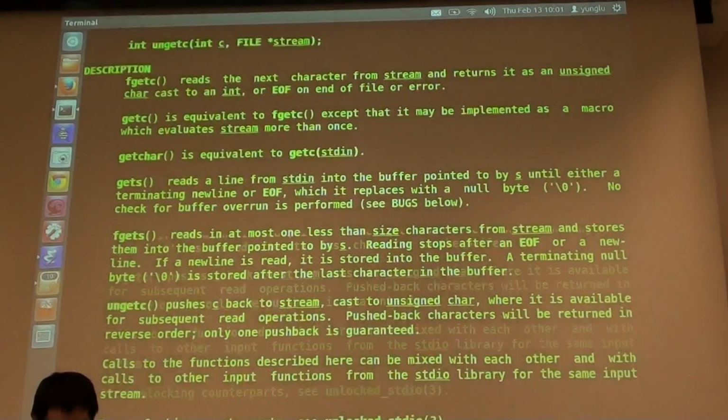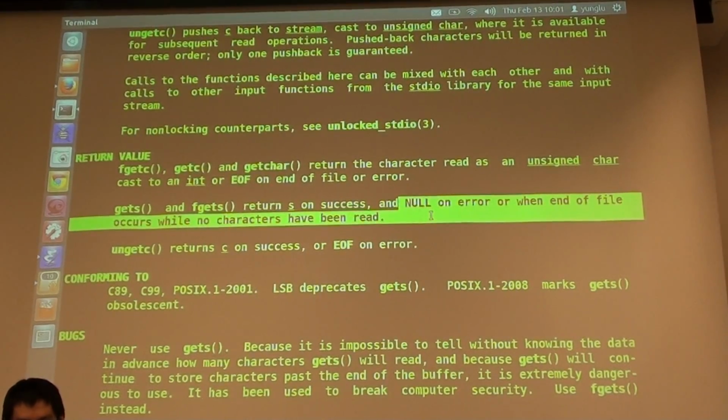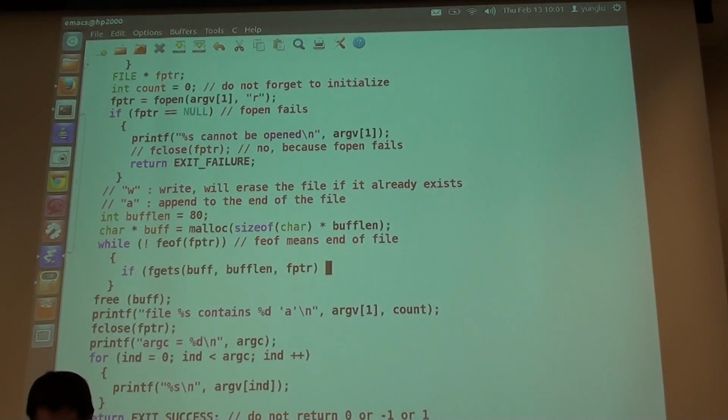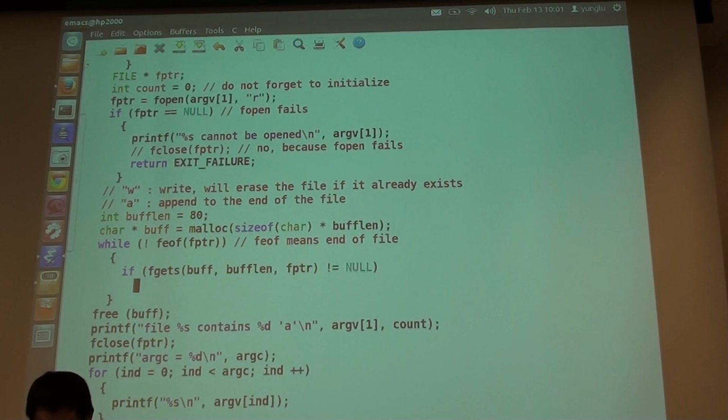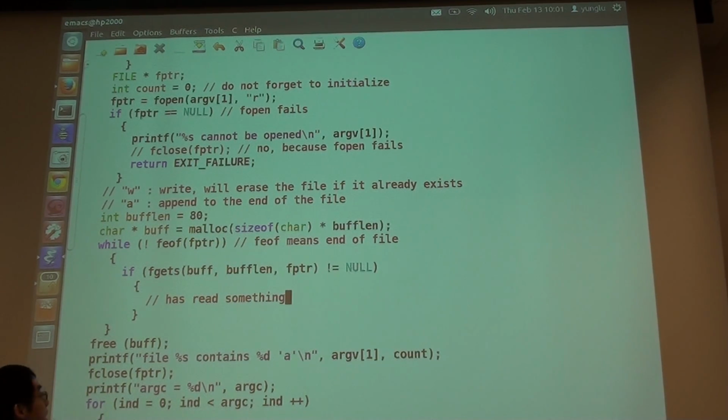So let's continue and read the return value. If fgets cannot read anything anymore, it returns null. So you can say the following: if it has read something. If fgets cannot read anything, for example, your hard drive just crashed, there's nothing for your program to read, then fgets will fail.